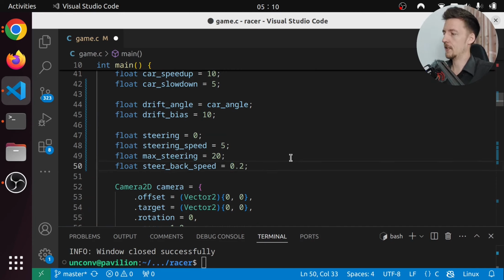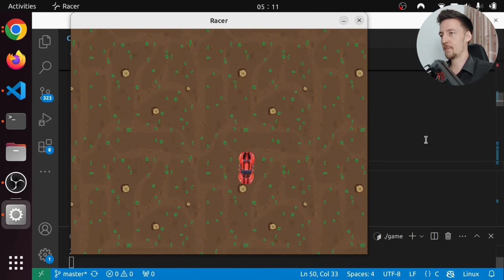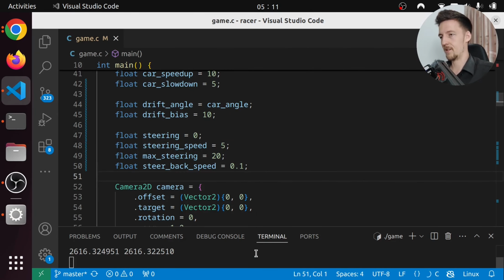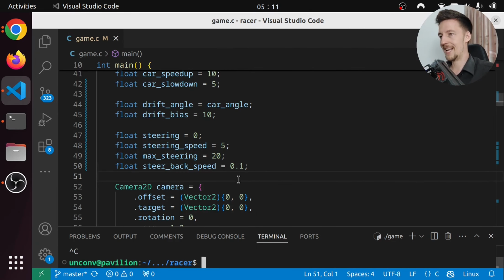We need to add some protection so that it can't go off screen. But if I now turn, it's drifting a lot. We're doing donuts here. And if I stop, then it keeps turning. I want it to turn even more. So let's put 0.5 here, or 0.4. Let's build and run. And then if we, oh my God, it's running. Okay, at least it drifts now.